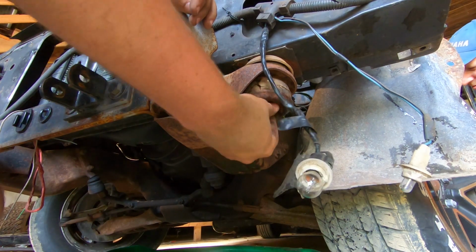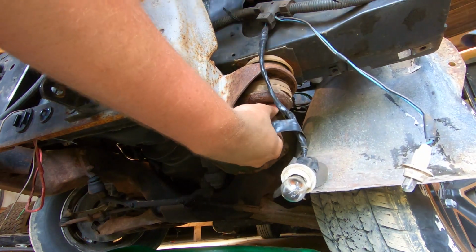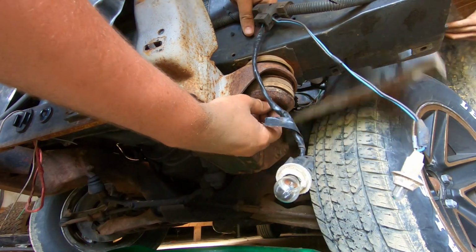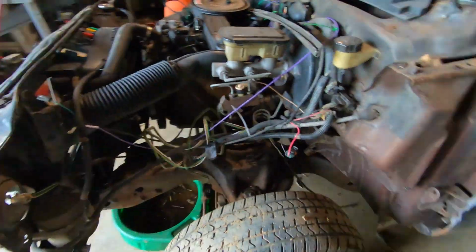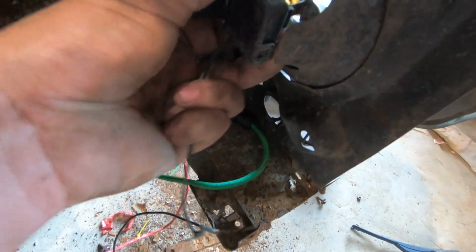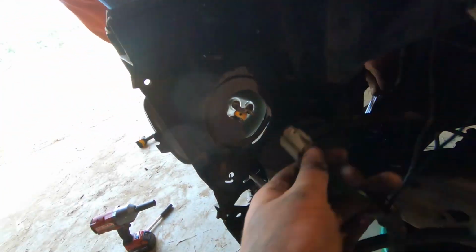Next, we'll remove these radiator core support bolts and the inner fenders. With the core support bolts and mounts removed, we can go ahead and unplug all of the electrical wiring, as well as this antiquated charcoal canister, which will not be needed for the swap.